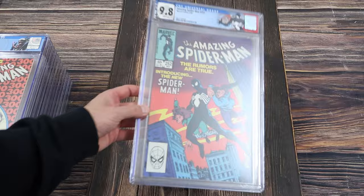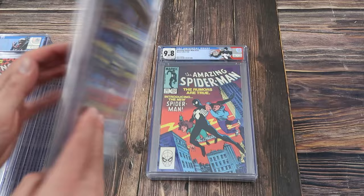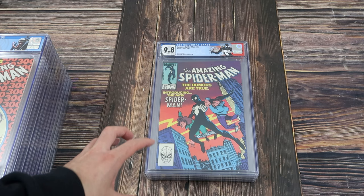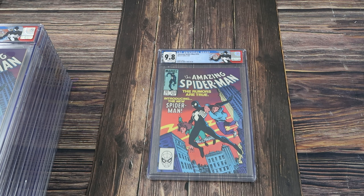Marcus and I looked at it and we were like, does this look like the other ones that have come through? Doesn't this look like an incredibly dark color strike? I think these are actually exceptional color strikes — the backs are darker. Maybe they all came from a chunk because they're all exceptionally dark. So 252, 9.8 white with the custom label — we got one, two, and three. And they're all very similar with this super deep, dark colors.